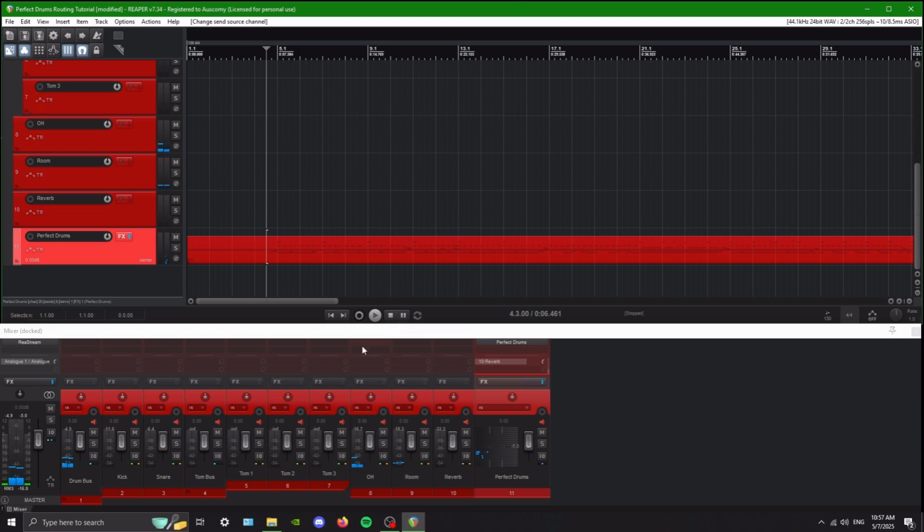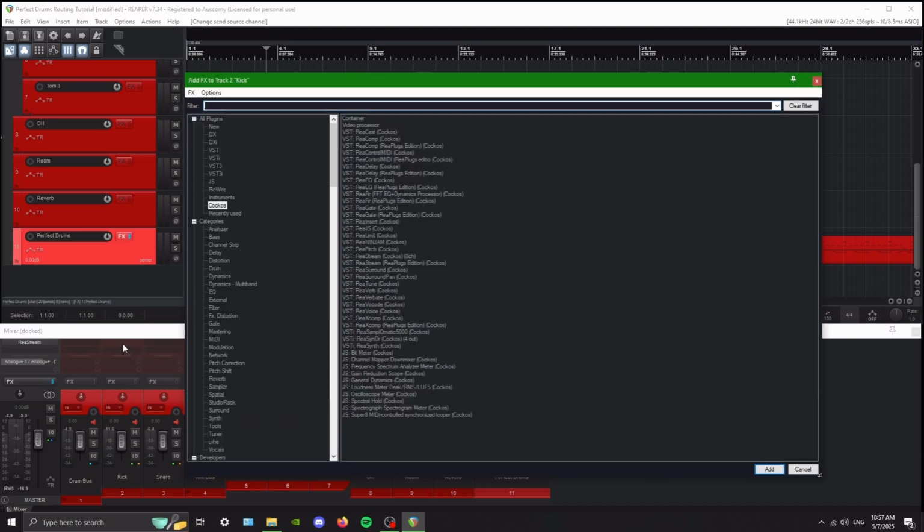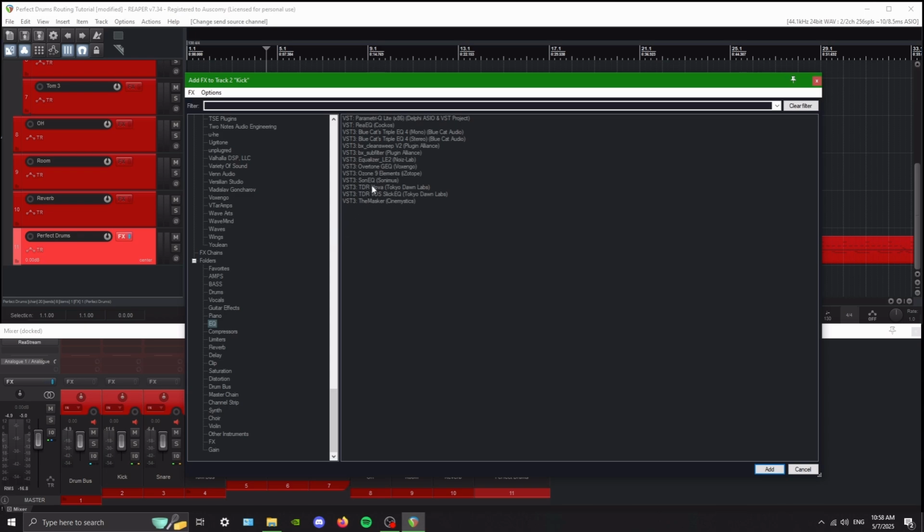And that's basically it. The whole purpose of doing this is just more control over the drums. I'll do something really, really quick. I'm going to use a free EQ plugin. You can download this. I can link that in the description if you'd like. You know, I'll just do it anyways. TDR Nova, it's one of my favorite free EQ plugins.